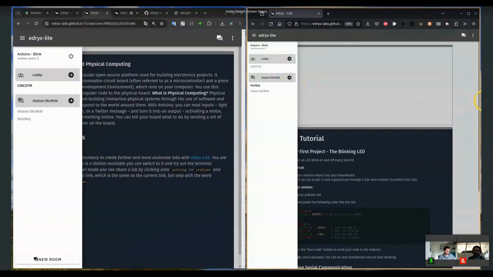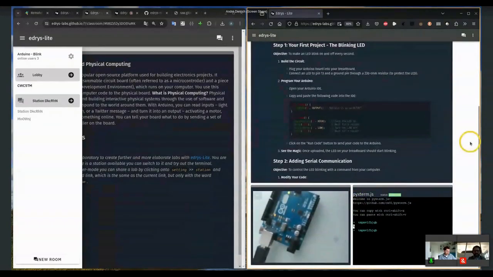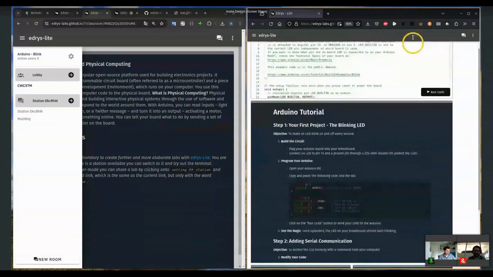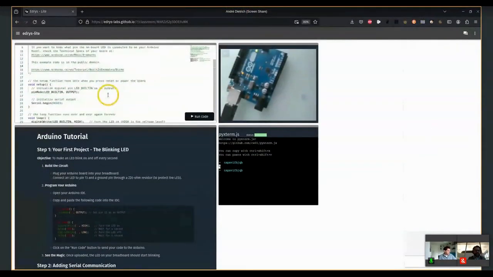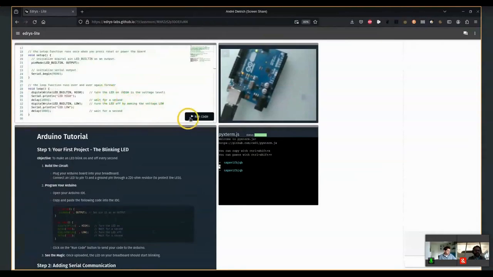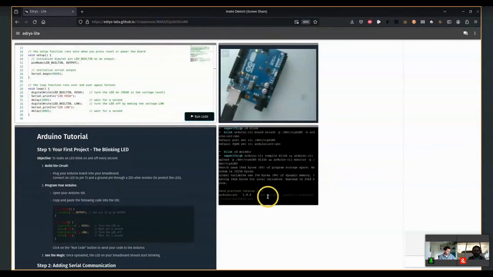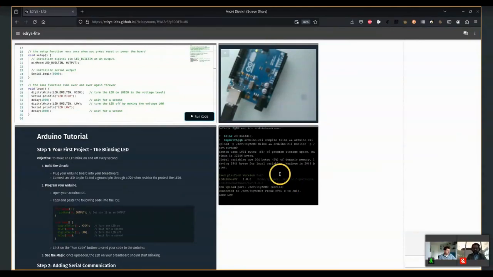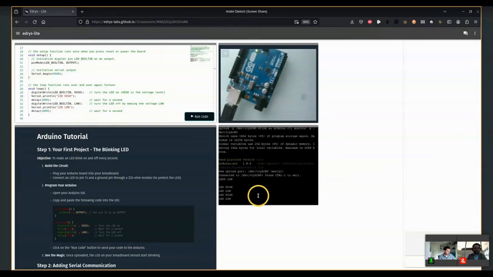And if I open the same thing, the camera is down below, as you can see. If I increase this, I now have this editor module where I can run, flash the code, and see that something happens. It tries to upload the code. If there's an error, I will be informed. LED high, low, high, low.